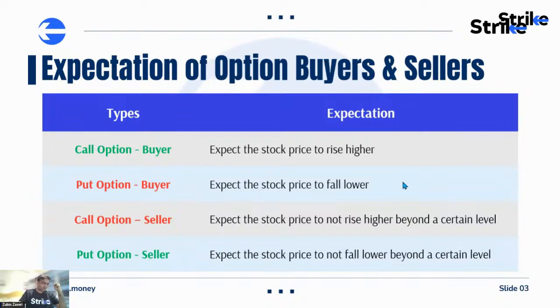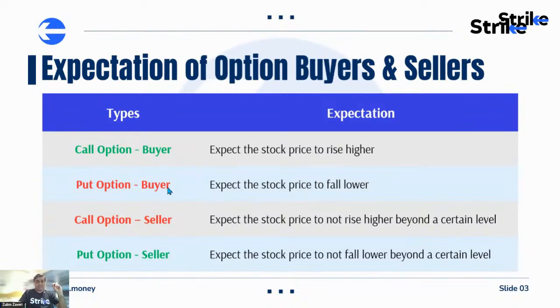All right. So when will you buy a call? When you expect the stock price to go higher. So if the underlying asset price or the index rises, its call option price will also go up. Similarly, if you expect prices to go down, if you are strongly bearish in the market, in that case you can buy a put option. All right, simple. So when will you buy a call? When you are strongly bullish. When will you buy a put? When you are strongly bearish.